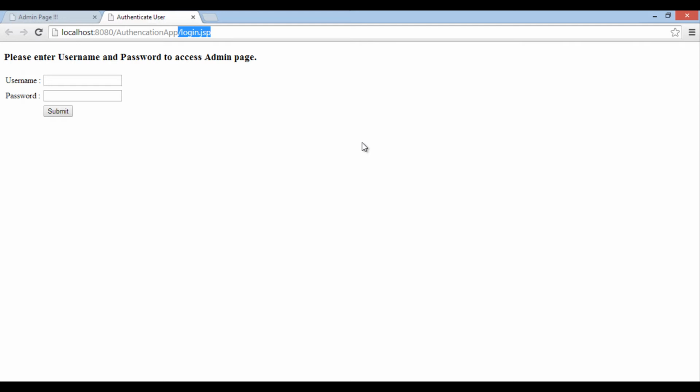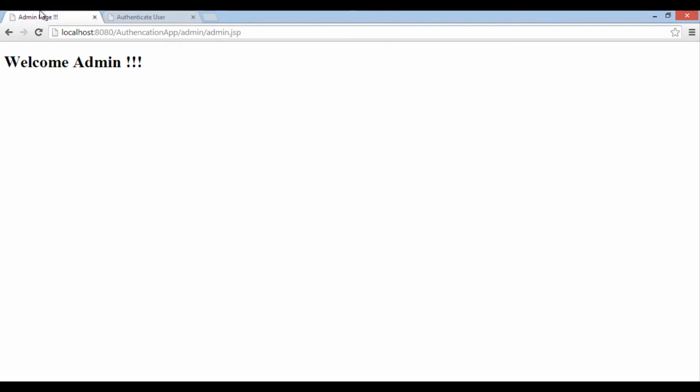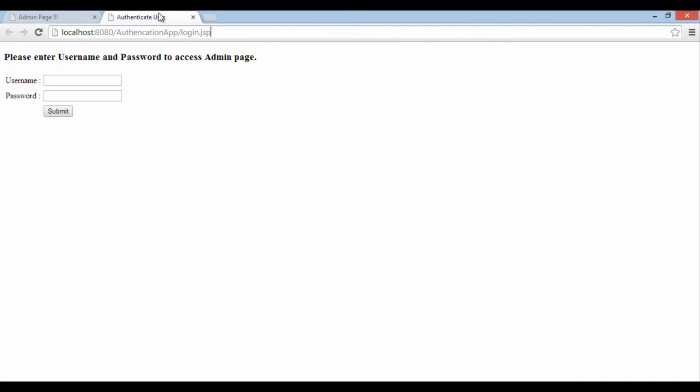It displays a form to the user for providing user credentials. When a user tries to access an admin page, they will be redirected to the login.jsp page for a username and password for authentication. Then the user enters the username and password and clicks on the submit button. But where do the username and password get submitted?